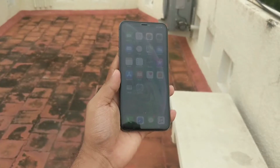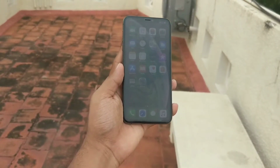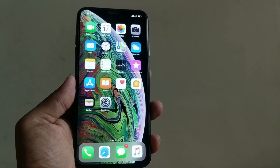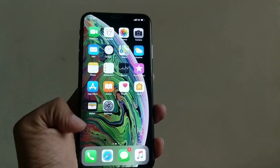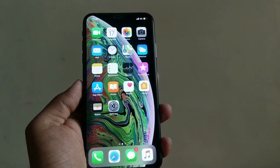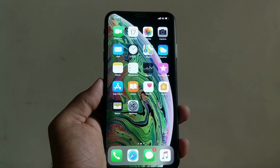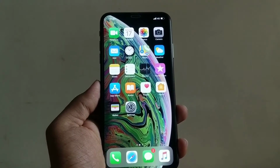Alright, I'm under direct sunlight right now and I cranked the phone's brightness all the way up to 75% and it is easily legible under direct sunlight. Regarding the display on this phone, the only thing I can say is it's just simply fantastic. It has a 6.5-inch OLED display with a unique resolution of 1250p, so it's neither a 1080p nor a Quad HD. It sits in between. It has a pixel density of about 458 ppi.